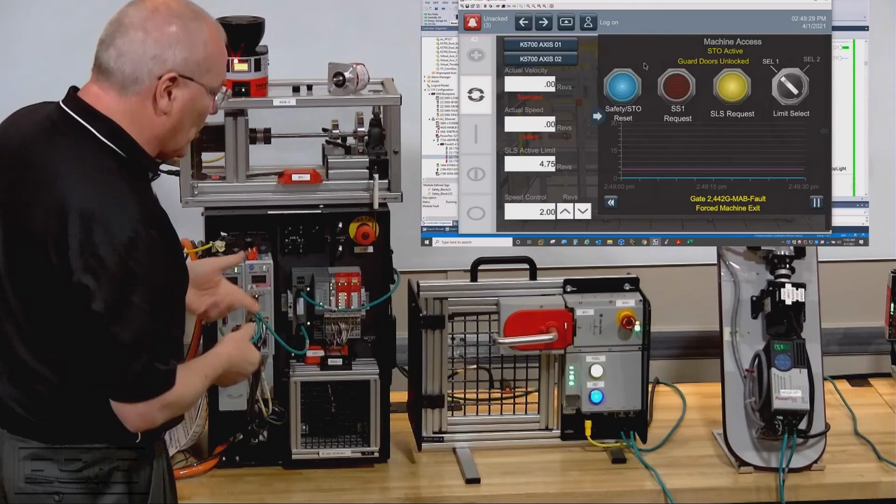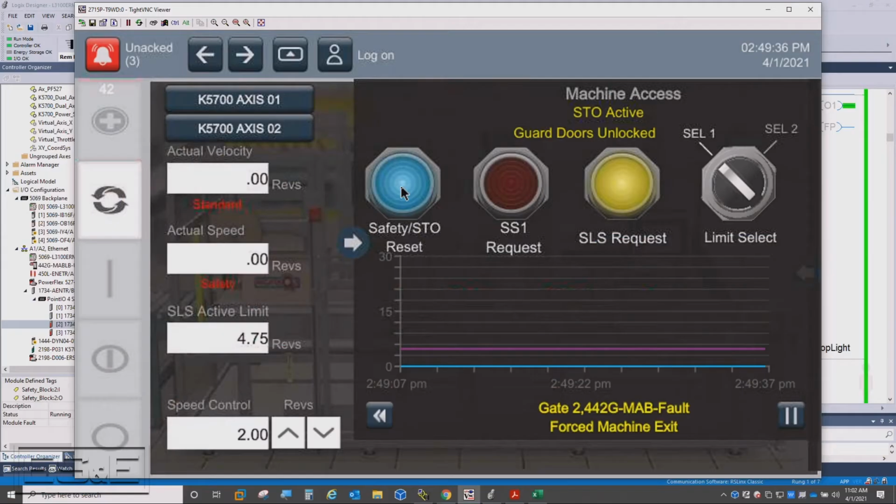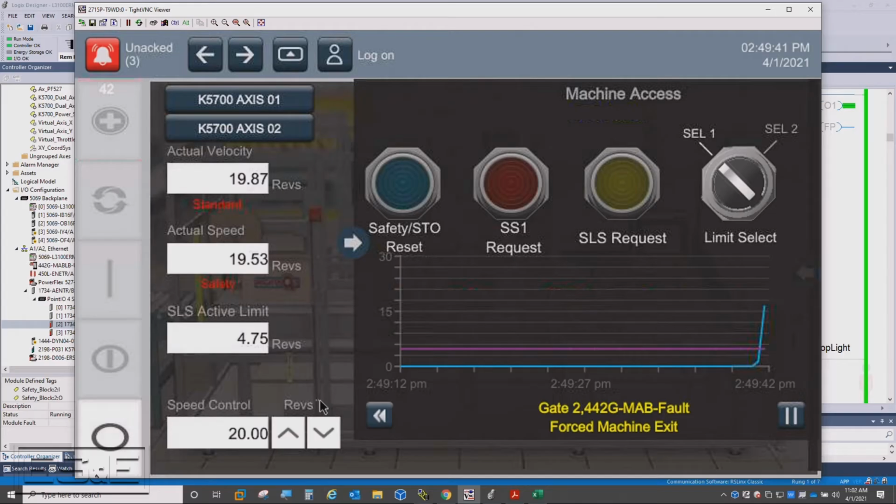Right, so let's go through as if I'm an operator on this machine. Back to my PanelView, I'm just going to reset and I'm going to be the operator saying, let's start the system and ramp it up to 20 revs per second. That's my line speed. Now if an operator says, oh right, I want to stop the line, he just presses stop and you'll notice that the speed ramps down at a nice smooth ramp. So I'll do that again, start up.